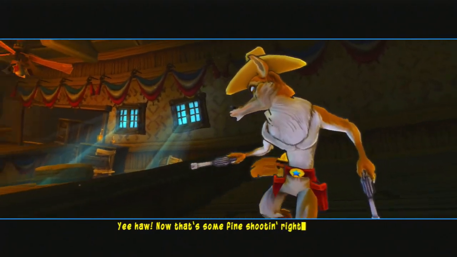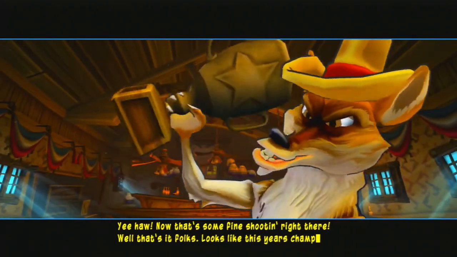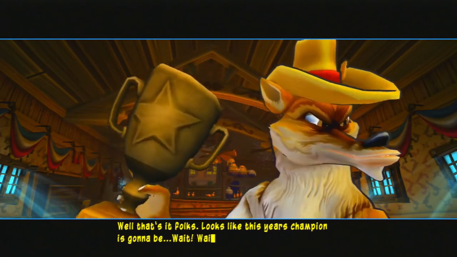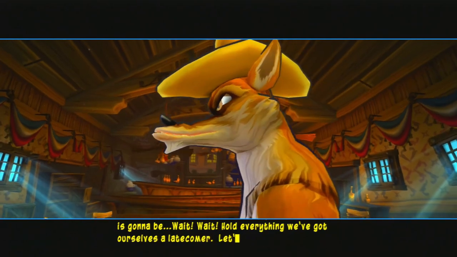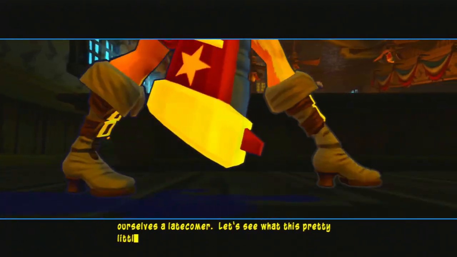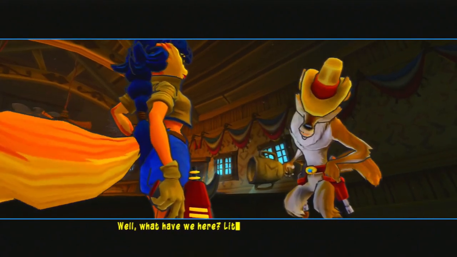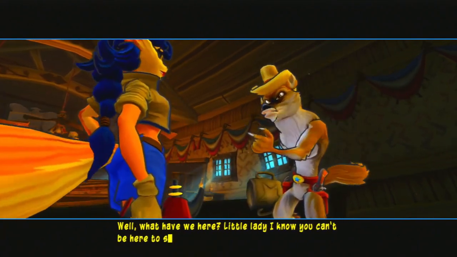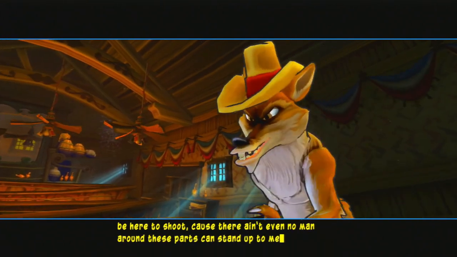Yee-haw! Now that's some fine shooting right there! Well, that's it, folks! Looks like this year's champion is gonna be... Wait a second, we got ourselves a latecomer. Let's see what this pretty little lady got. Well, what have we here? Little lady, I know you can't be here to shoot, because there ain't even no man around these parts can stand up to me.